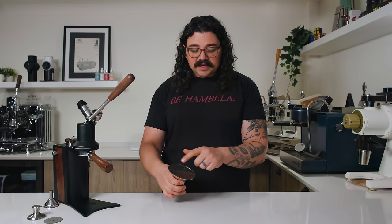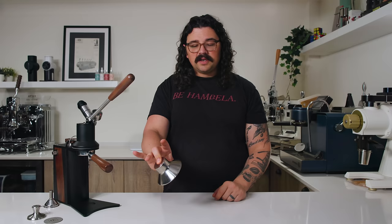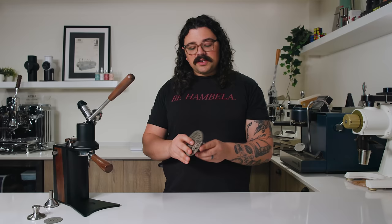And then there's also no good way to take this out, so they're going to put a little indent for your finger. Essentially, for now, you have to flip it, which is fine, but if it's filled with something, you can't really do that. So essentially, I go to the sink, I hold it like this, I just let my thumb get dirty, and then I'll pull it apart, and it's kind of a mess. But it does the job. It's not ideal, but yeah, it does the job.